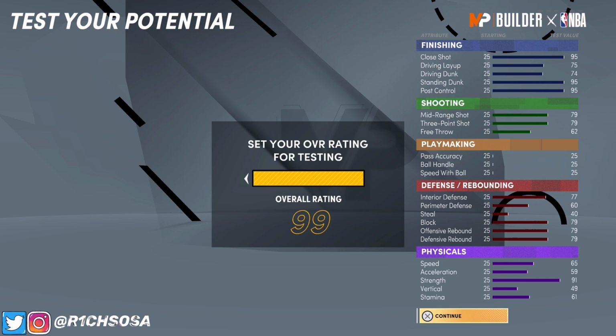Now, when it comes to the shooting, our mid-range shot as well as our three-point shot are both going to go up to an 83. But once you add boost, these are both going to be in the high 80s. Now, when it comes to your free throw, this is going to go up to a 66. But once you add boost, this is going to go up to the 70s.